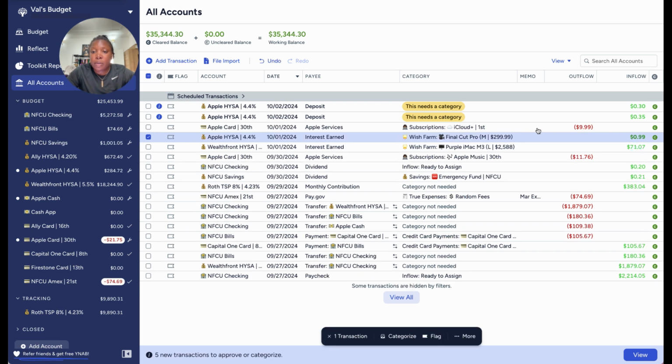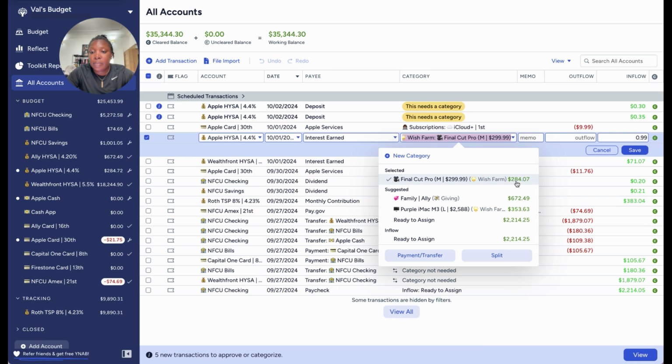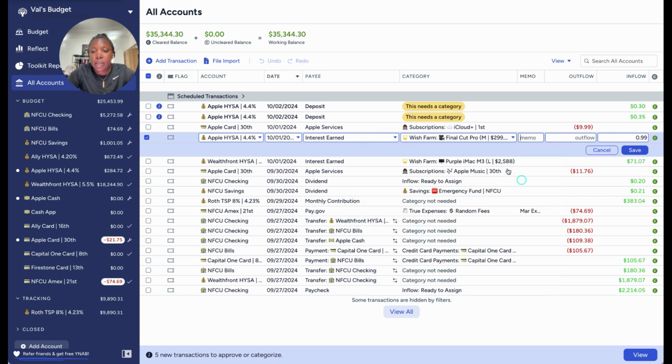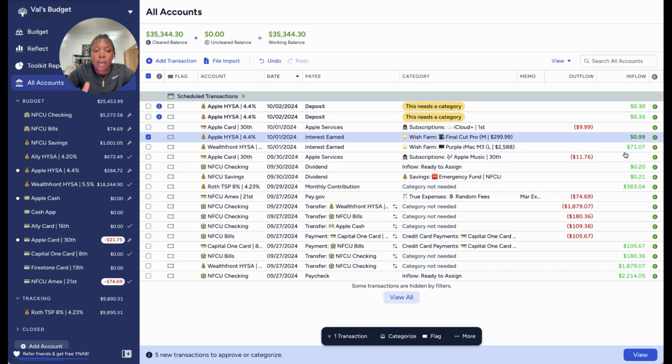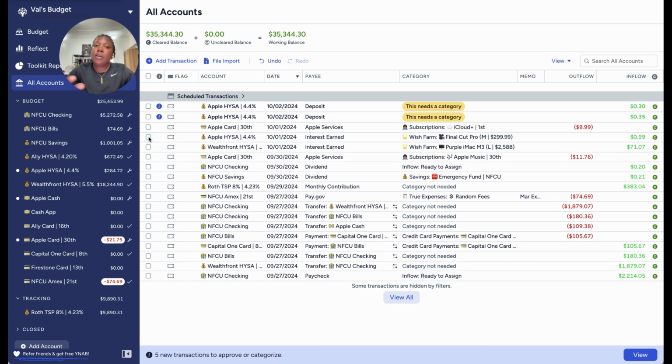I have roughly, let's see, a balance of $284 in there right now, and Final Cut Pro is just about $300. So I am almost there. I'm not going to pay any extra. I know I can buy Final Cut Pro right now and pay the extra $15 or so, but I don't want to do that. I just want to use whatever interest and whatever daily cash that I earn from using my Apple Card to fund that product.